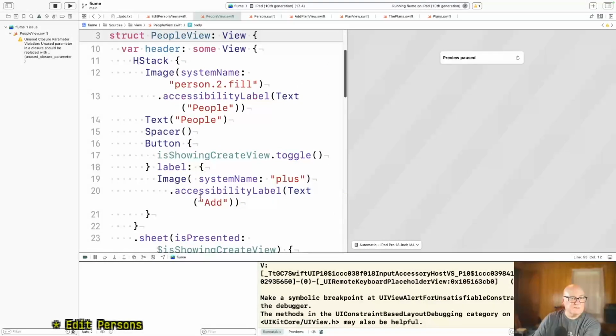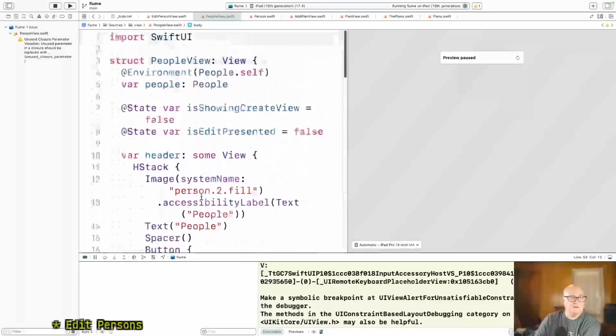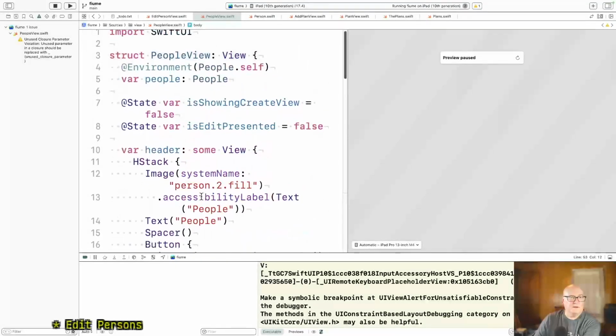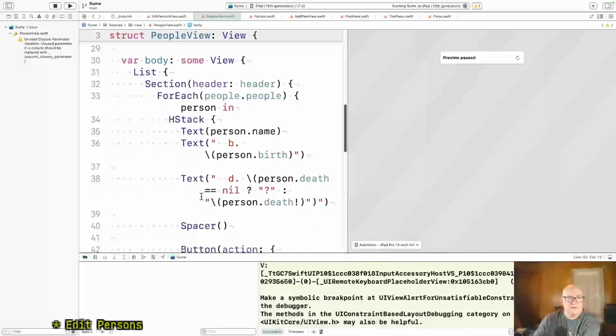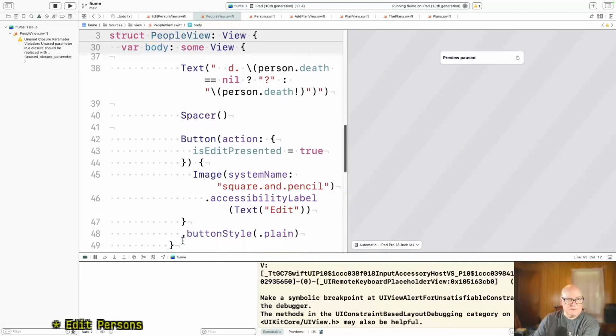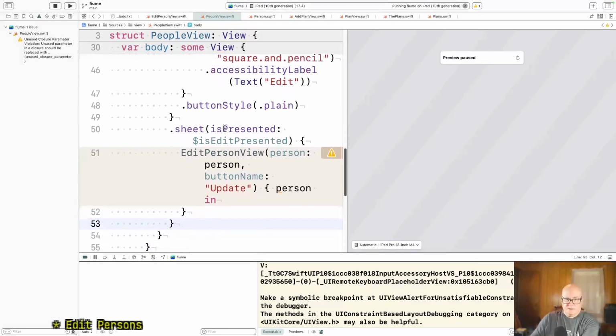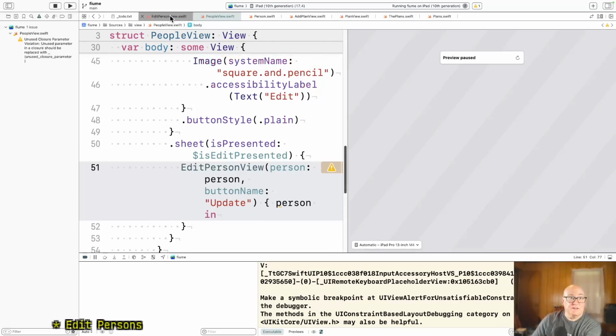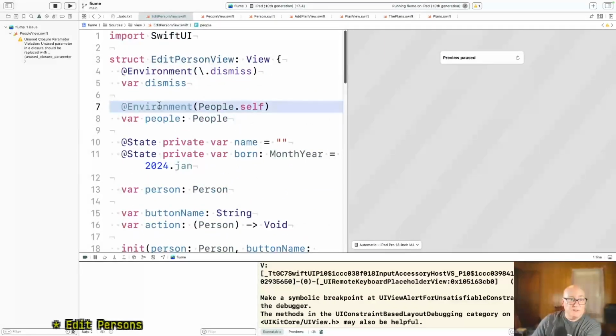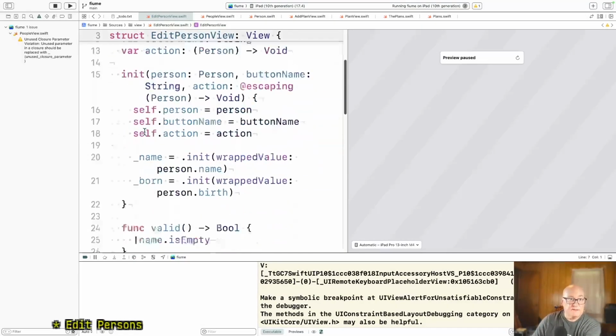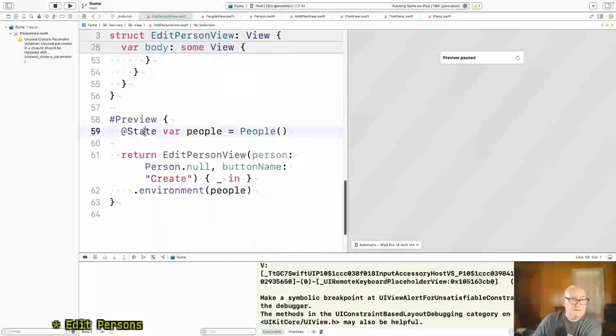Okay, this is my list of people. My body has each person. And then, okay. Yeah, so I think we've done all the visual stuff now. The problem is this person should change, something should change in people. Okay, and so I think also we don't need people here. So let's take this out and this out.